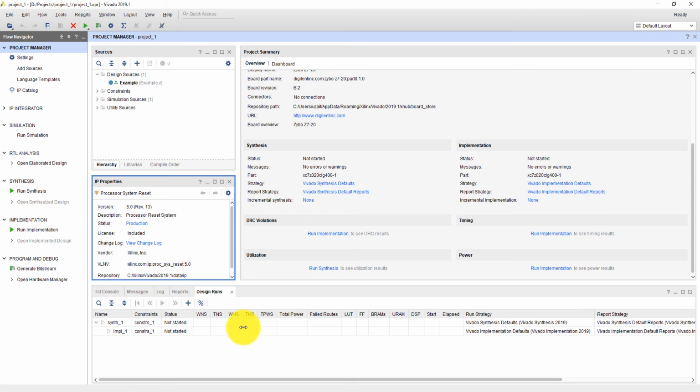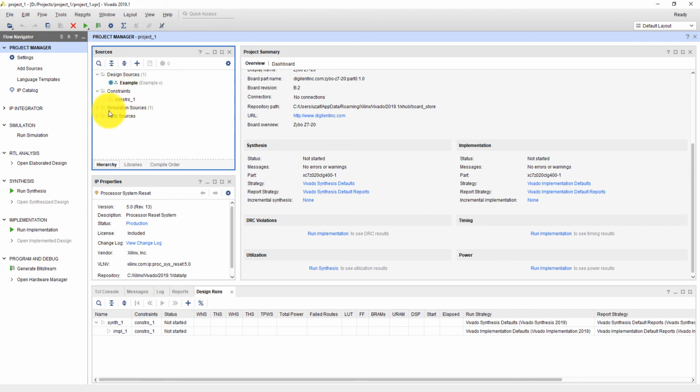But before explaining anything in there, I think I skipped this part, but I shouldn't. So that's the sources part. If you see in the sources tab, there are the design sources, right? We have added one file, and that's the constraints we have been talking about. These are the active directories.